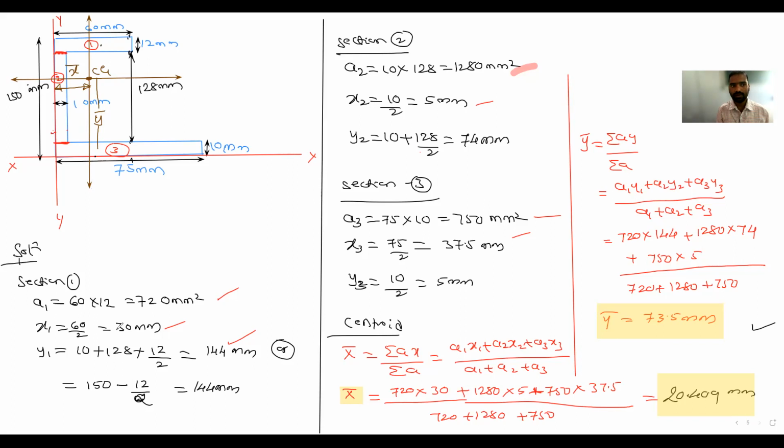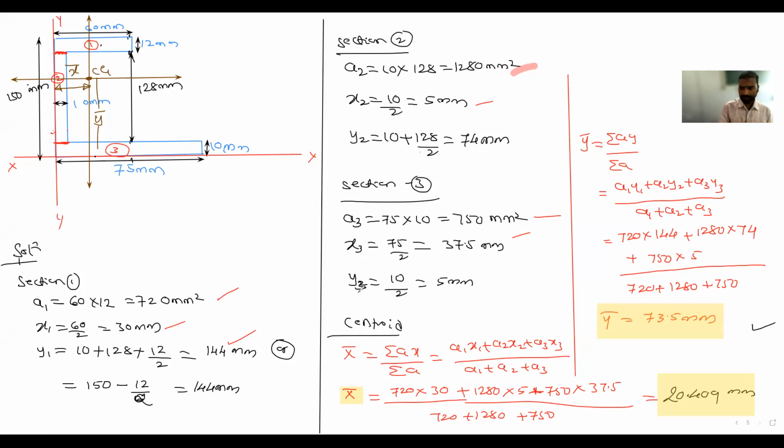Did you understand how to look at it? Approximately, yes, because I have not drawn it to scale. It is approximate. If you draw it with respect to scale, then you have to look at it with respect to scale only. Yes, this is the way you have to locate its centroid. Is it clear, everyone? Yes, sir.